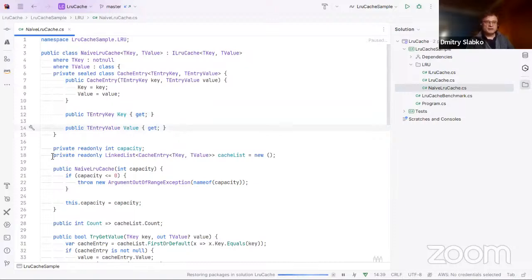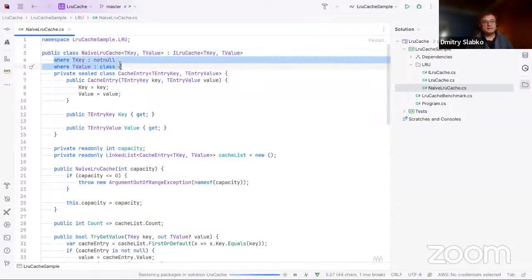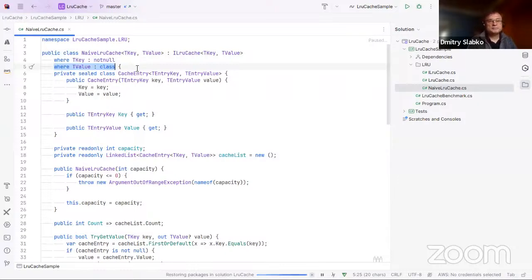Here we have our linked list, and I'm storing a cache entry object. Again, it's a generic implementation, so we have a generic type for key and a generic type for value. We have certain constraints: the key cannot be null, which is a very reasonable requirement, and the value is a class. It does not have to be a class, it can be a struct, but for simplicity, we will keep it a class. This cache entry is essentially a simple container. It just takes the key, takes the value, and exposes them as public properties, nothing specific.